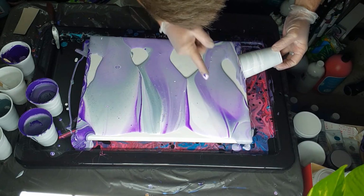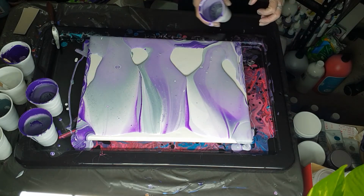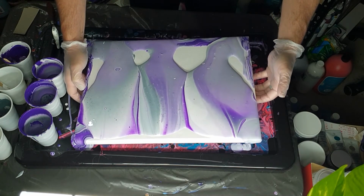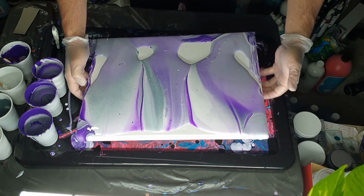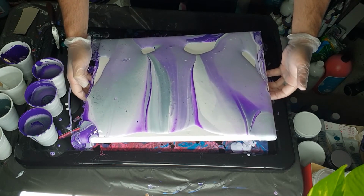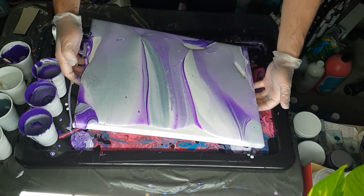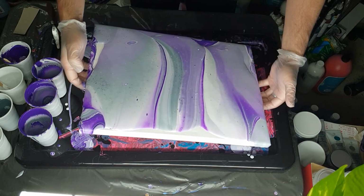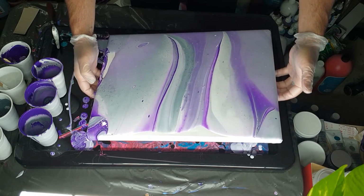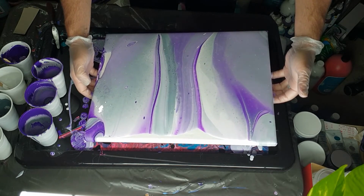So I'm going to have to get a wriggle on because I'm going to lose paint now. Alright, so I'm going to bring it down my way. So I can see air bubbles, so I'm going to have air bubble cells as well as silicone cells. It's just something that you do get when you get air bubbles in there.